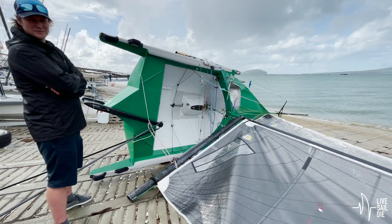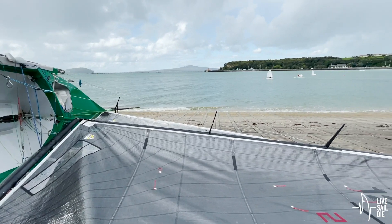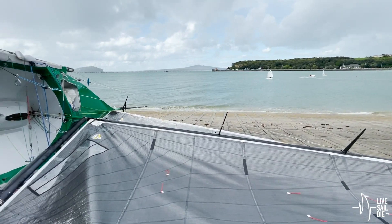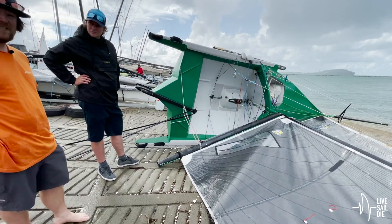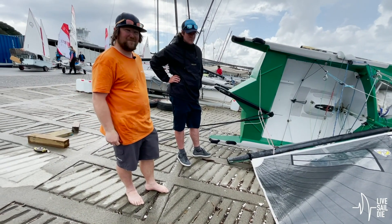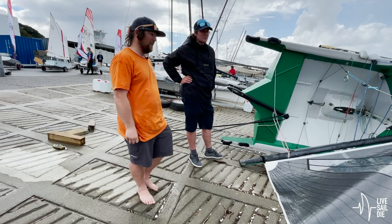So why is your boat on its side? Oh, this is how we rig up because we don't have a jib halyard, so we have to permanently fix the jib on it — we rig it up sideways. Every day? Yeah, every day. Oh that seems like a lot of work. Yeah, but you get quick at it.